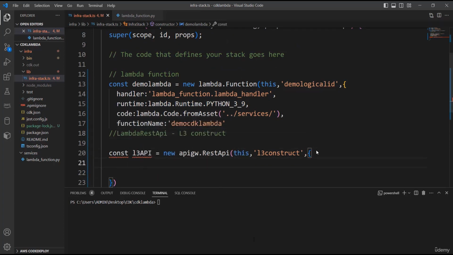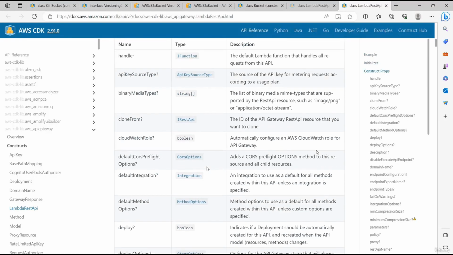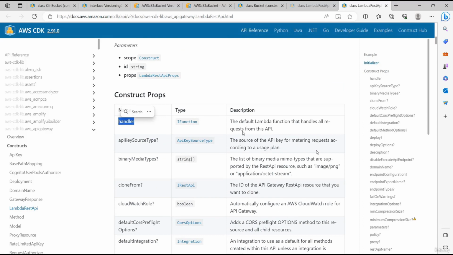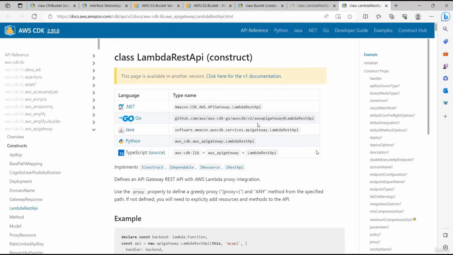Okay, I think I just put a comma here. So if I go to the documentation, let's look at the attributes. The first is handler, which is the Lambda function. So I will say handler. Okay, it's giving me a syntax error. I think I just forgot to close the brackets here. Let's do that. Okay, now that error is gone, so let's say handler. Okay, again it's giving me an error. Let me take a look at what's the construct name.